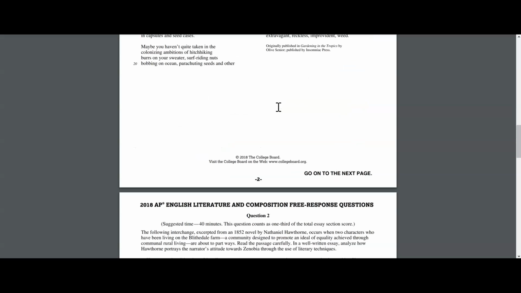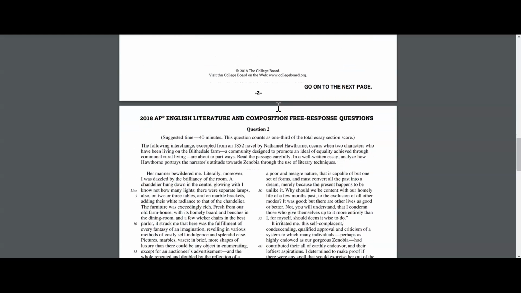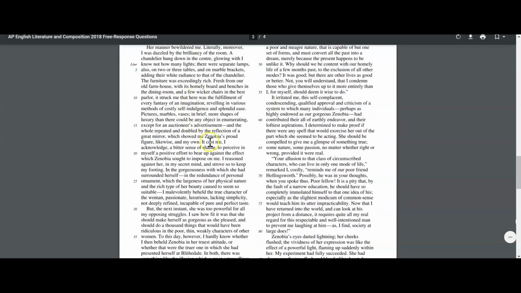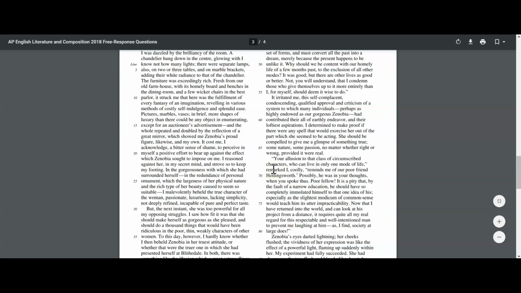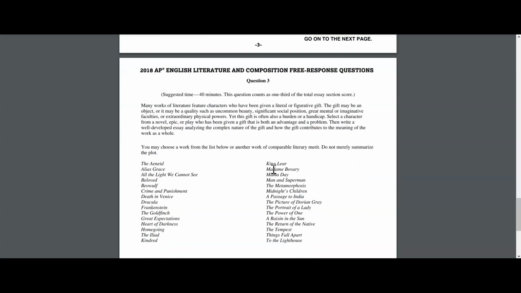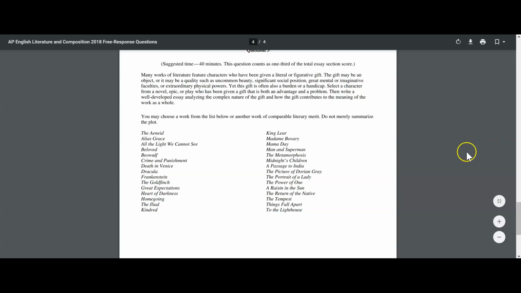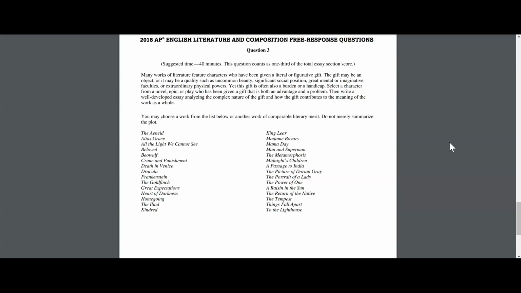The first two essays will be very similar in the sense that you are analyzing them in relation to a particular concept. The text is always given for you, and you can just go to town, do the same sort of thing that you did last year, except obviously this is fiction. Now, the third essay is similar to the third essay on the AP Lang test in the sense that you are given less guidance, but it's different because now you have to choose a novel to answer this prompt with.